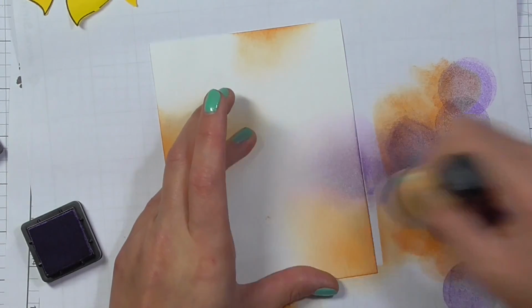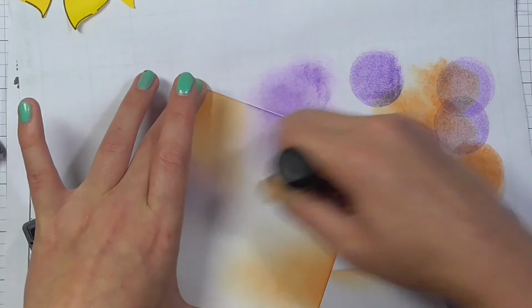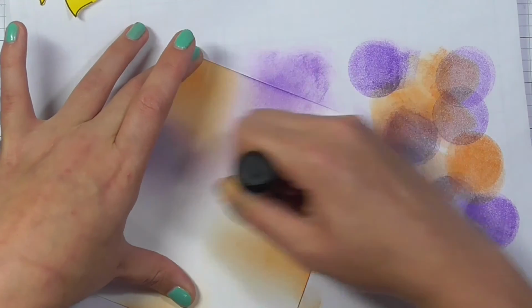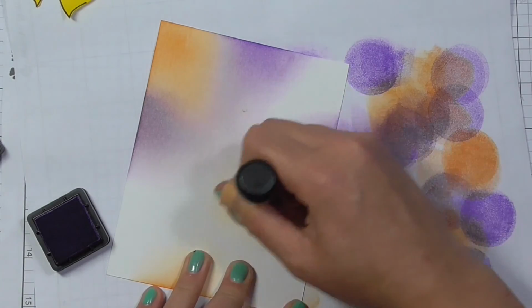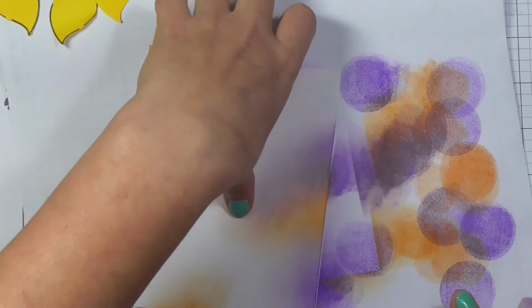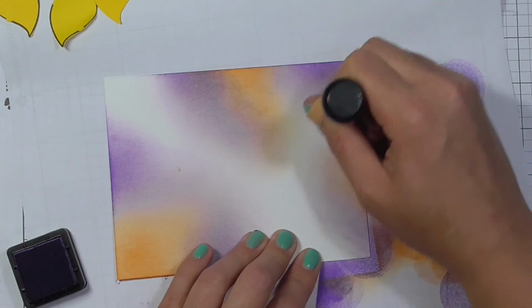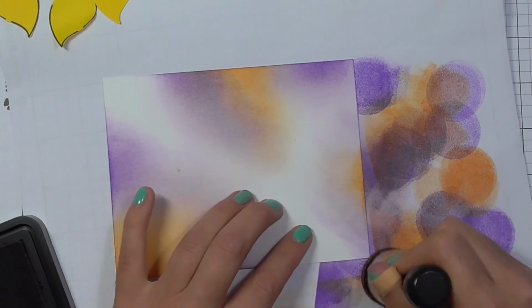This will really help when you're trying to get a nice smooth blend with a brand new ink blending tool. You kind of want to keep those ink blending tools to a colour family or to each individual Distress ink, as the more ink they absorb, the more used they get, the easier it is to get a nice smooth blend. So I've switched now to Seedless Preserve.